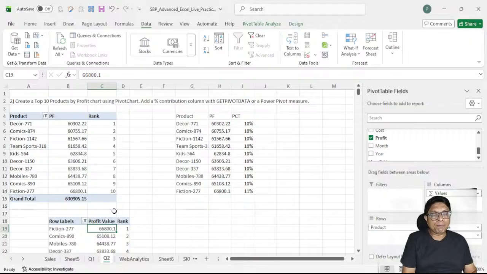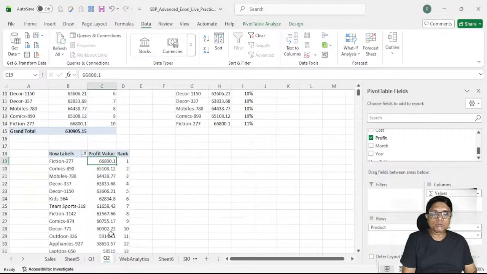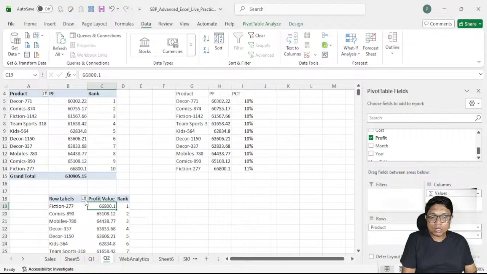Now, if we want to apply the data with the get pivot data function, and you want to find out the percentage contribution of these products, how will we do that? Let us make this table a little shorter so that it is better to view.